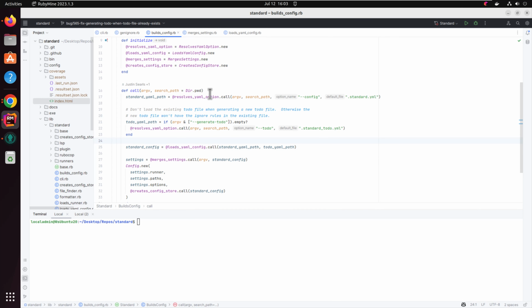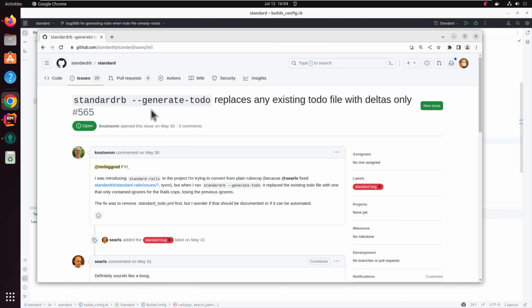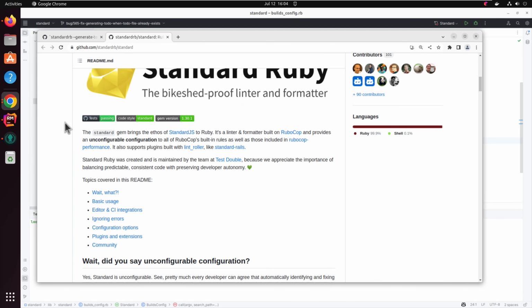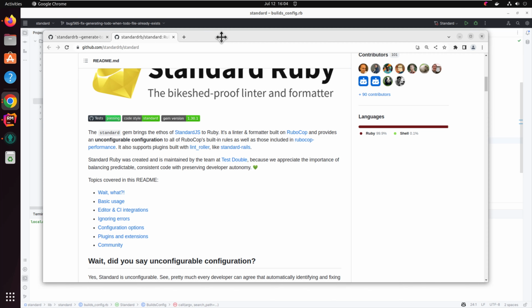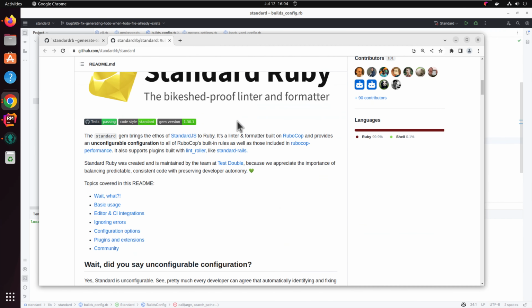All right, so in this episode, we're just continuing our work that we started from the last couple episodes, where we're trying to fix a bug in the standard linter. So standard is a linter for the Ruby language. You can read about it here. It's inspired by, I guess, standard.js. I'm never sure if I should call this just standard, which is actually the name of it, or if I should call it standard RB, just to avoid the confusion.